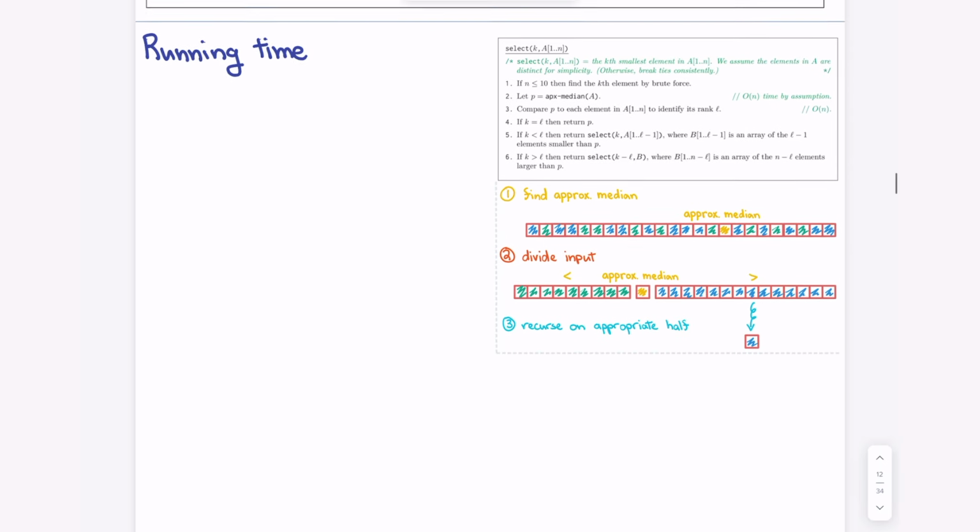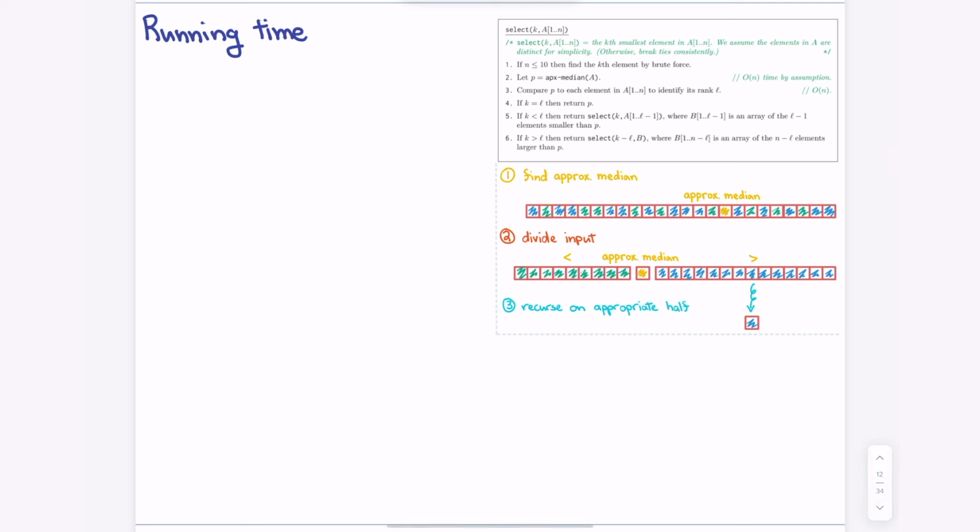Okay, so here's the interesting thing. This same basic algorithm will still give us a good running time. So first, let's model the running time. T of n is bounded above by what? In the worst case, you're still getting rid of 1/10 of the input, and then you need to spend some linear time processing the thing. And then the recurrence tree, again, not very interesting. Things are going down by a factor of 9/10.